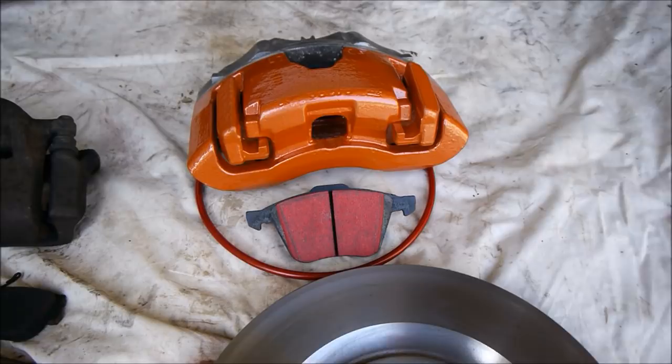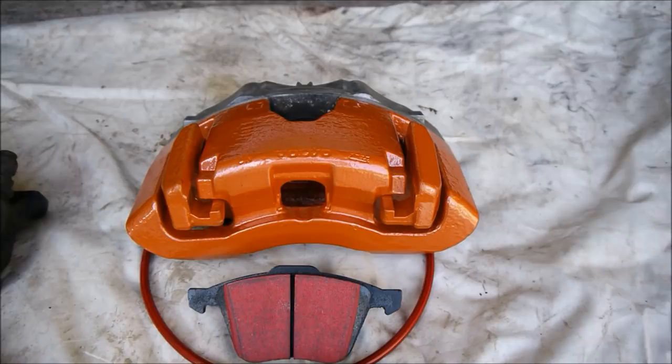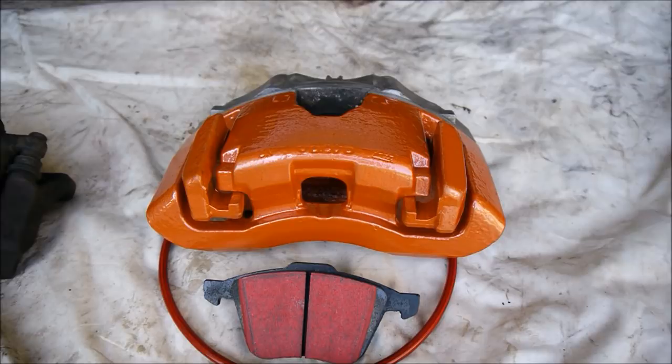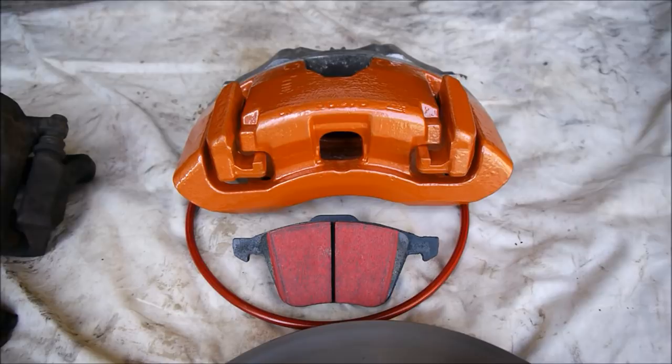There are a few reasons we've done this. These calipers are really easy to get hold of — they are everywhere and they fit so many different vehicles, not just XC90s. I found that when you search XC90 calipers for these ATE brakes they're really cheap; I got a pair of calipers in good condition for £40, which I think is incredible. The pads were about the same money and the discs were about £80 the pair — a pretty amazing upgrade. The bit that's cost the money is the adapter, which I'll show you in a second.